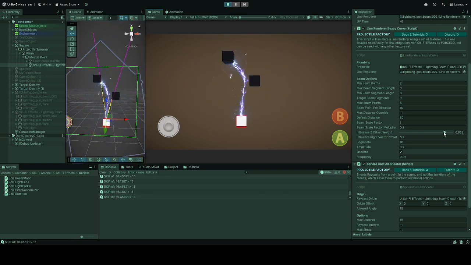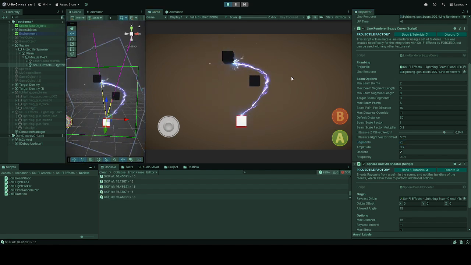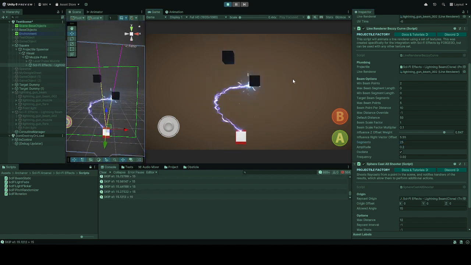You can also influence where along the curve, or where along the line it's adjusting the curve at. And you can also adjust how far out you really want it, and then give it the number of segments that you want in order to make that curve look smooth. So 13, or maybe 25, right?